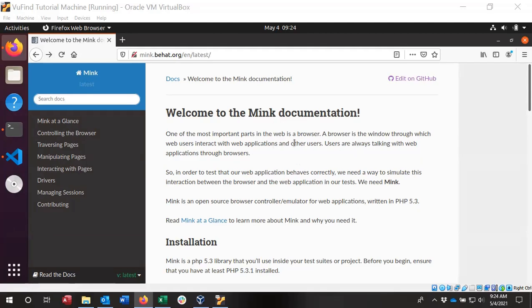Mink is a library produced to support the Behat project. Behat is a behavior-driven development testing framework that I personally don't use, but fortunately, they shared their low-level browser integration as a separate project that can be integrated with all kinds of testing. And so the VuFind project takes advantage of this to allow browser automation from within our PHPUnit suite.